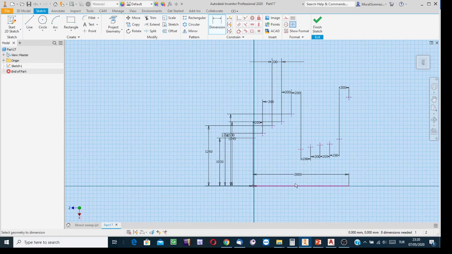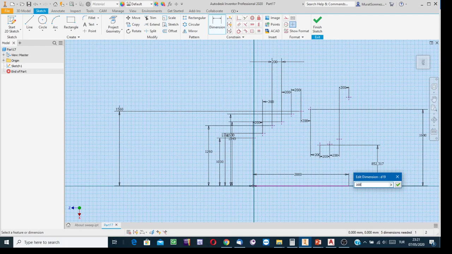Okay, and then this point relative to the horizontal line, 1500, then let's say 60. This point from this reference 1000, I don't know, say 500 and 1600, and then this one 1680.